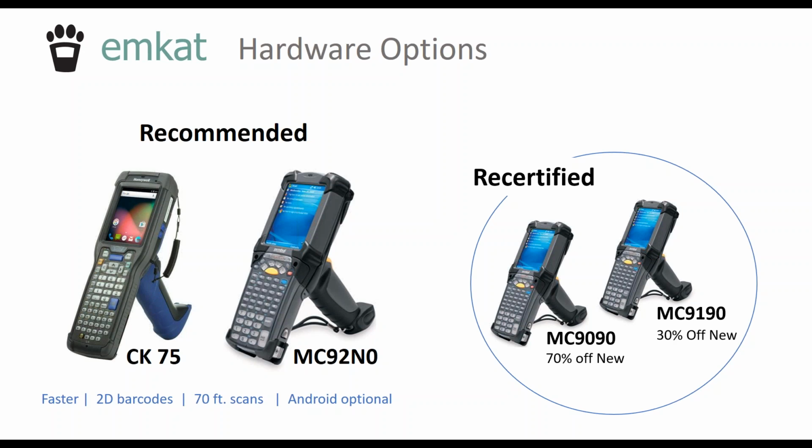However, we do want to warn everybody that if you're on this platform already and you're just looking to expand a little bit, I think it's a perfectly fine option. If you are looking for a new deployment, technically these will work, but they will not future-proof you, and they are going to be limited in terms of their life cycle. So they are going to be a little bit slower, they're going to be less capable, they're not going to go as far. So please be aware of that if you're thinking about a new deployment.